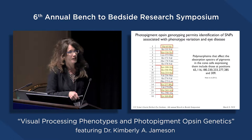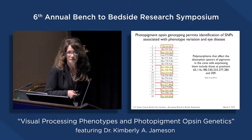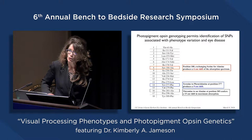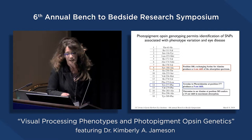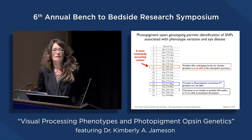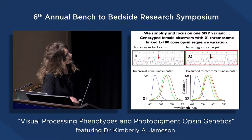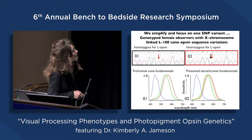The L and M opsin genes are very similar — they're very homologous, differing by only 15 sites, with seven sites where it's known to affect spectral sensitivity. The chromophore gets activated by the quanta that comes in, and specific sites are known to dramatically affect the spectral sensitivity of what you will see in terms of perception. There are other SNPs that also affect, for example, the optical density of how much pigment occupies the cell, which will also affect perception. But I'm going to focus on the serine-to-alanine substitution at codon 180 in exon 3, as it is a more commonly occurring variant known to affect color perception.